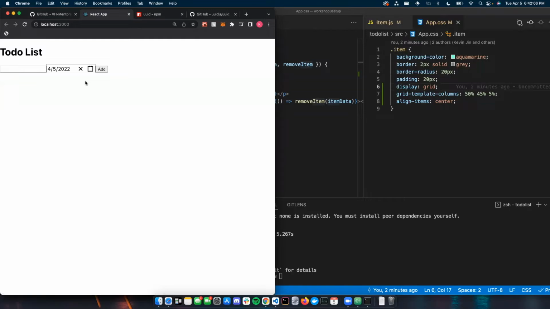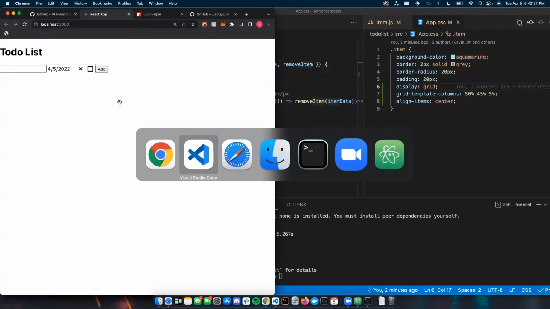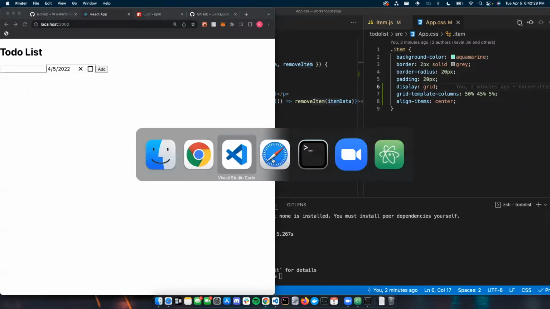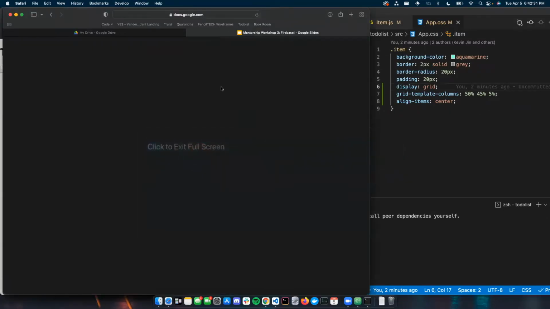All right, so if we add some data, and then we refresh, the data is gone. That's because it's stored in your code. You're adding it to an array in your code, and then when you refresh, your code restarts, so it's gone. So we're trying to create a database on this website, Firebase, that will hold your data, so even when you refresh, it's still going to be there. All right. So a little bit more about how Firebase works.